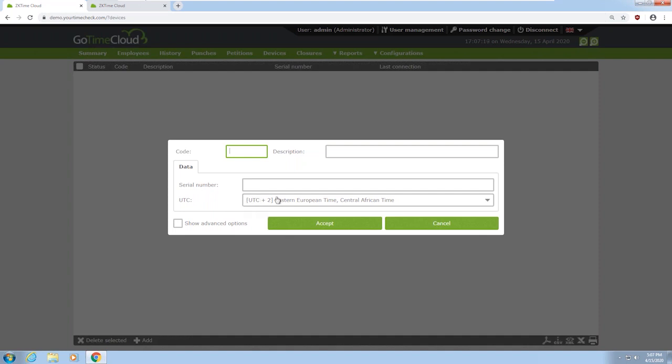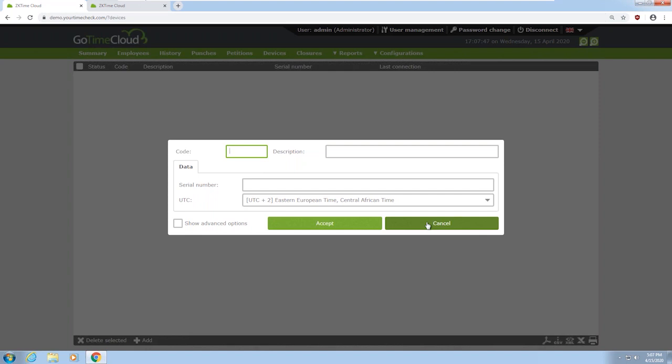The time zone is important because the server, as I said, is located in the Amazon web server, but maybe the terminals are all over the world. So the cloud will send the correct time to the terminal, depending on this configuration.